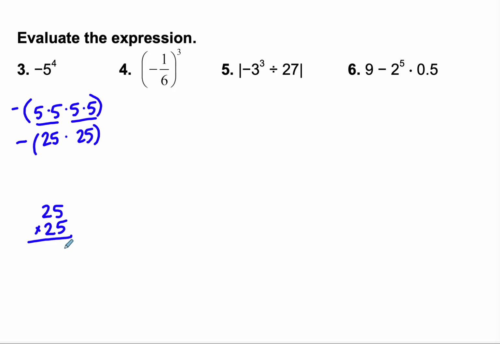All right, 5 times 5 is 25. So write the 5, carry the 2. 5 times 2 is 10, plus 2 is 12. Okay, cross this out, add a placeholder, 0. 2 times 5 is 10. 2 times 2 is 4, plus 1 is 5. Okay, 5 plus 0 is 5. 2 plus 0 is 2. 1 plus 5 is 6. And I know I need to make my answer negative, so it's going to be a negative 625.